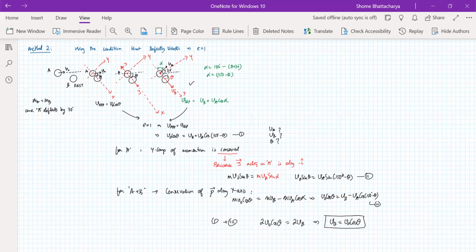So the moment that is happening, that VB is this, that means VA cos of 150 minus theta is how much? 0. So that means 150 minus theta is how much? It is 90 degrees. So that means theta is how much? 60 degrees. And once we got theta is 60 degrees, now we can substitute in one of these earlier equations and get the value of VA. Now we can substitute in the second equation to get VA. So you'll get the value of VA.